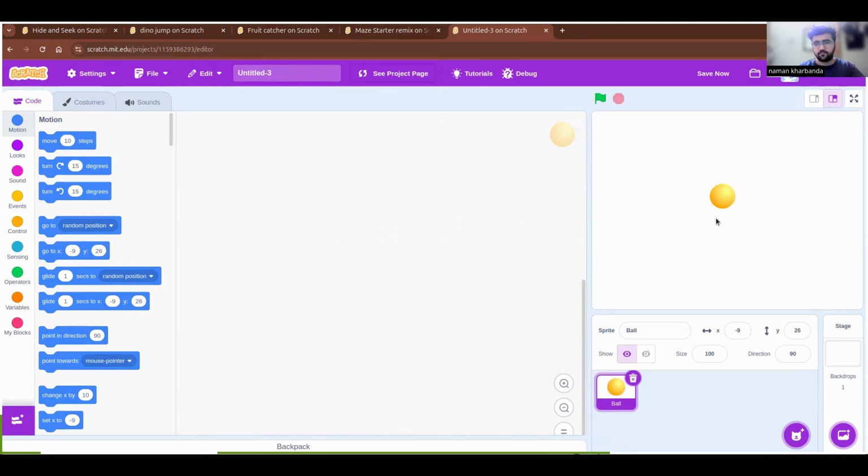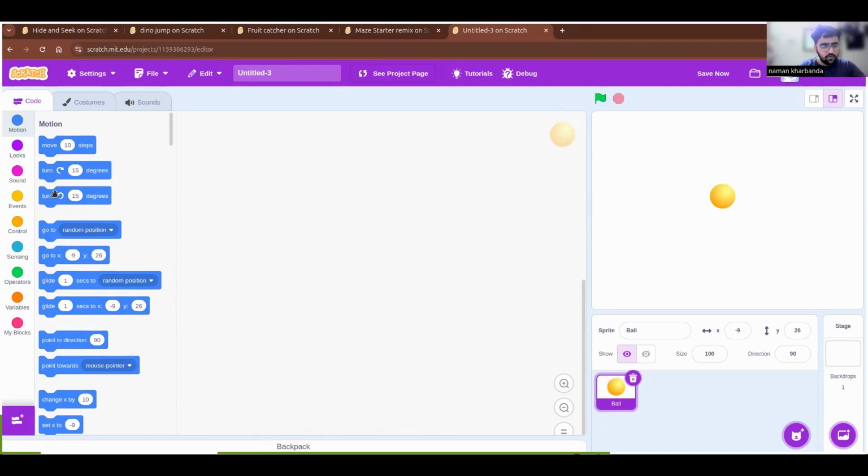Now, first we will give instructions. We will code that whenever I hit the right arrow, my ball should move towards right. Whenever I hit left arrow, my ball should move towards left. Whenever I hit the up arrow, my ball should go up, and vice versa, down. But first, when does a game start?